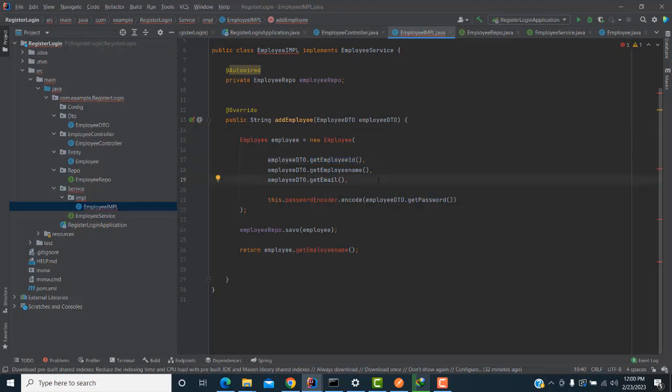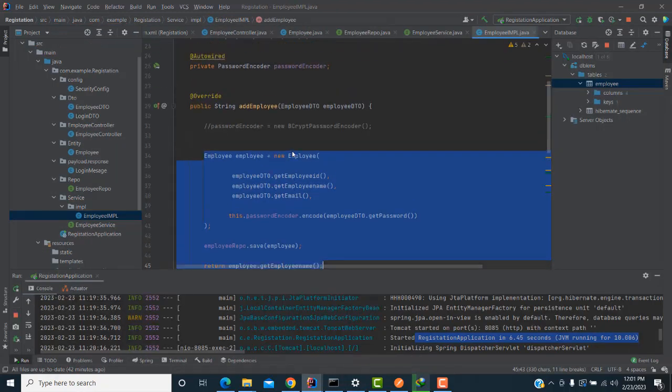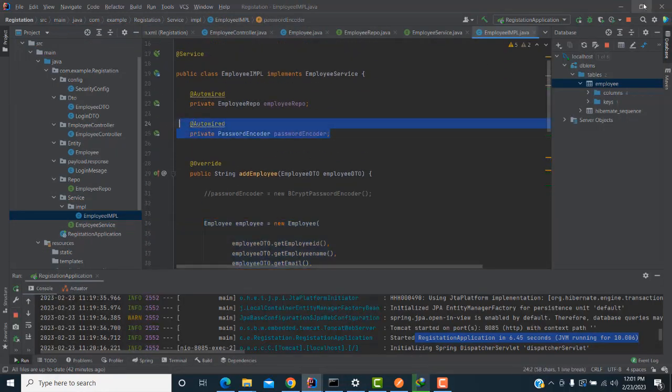We have another field, which is the password. What should the password be? We have to set the hashed password with an encoder. So we have to write the password encoder. For this class also, we have to add this annotation.